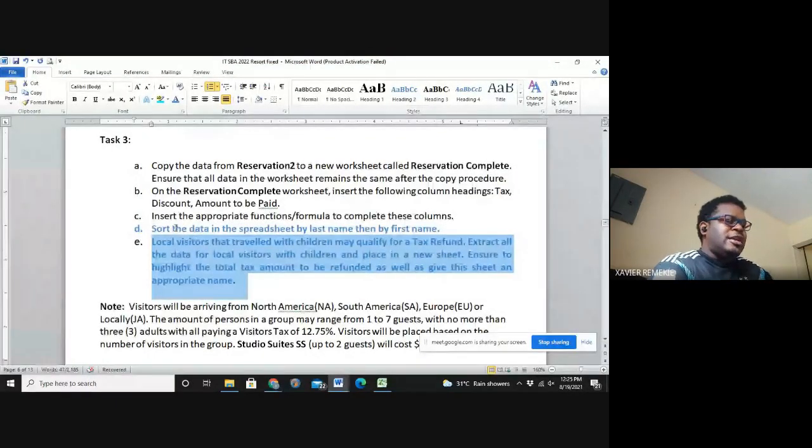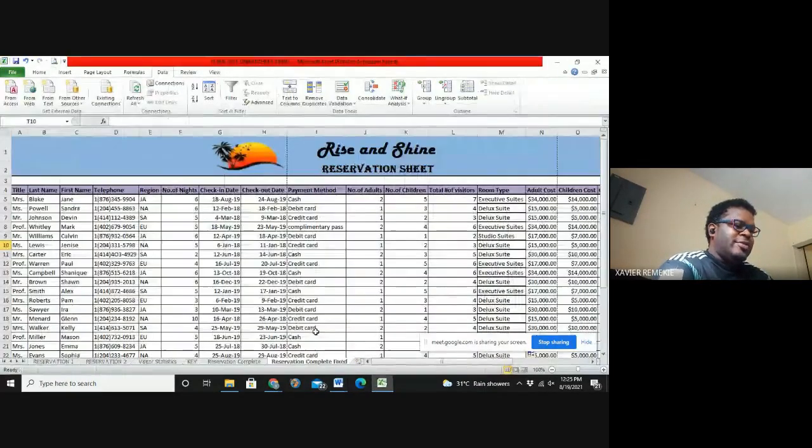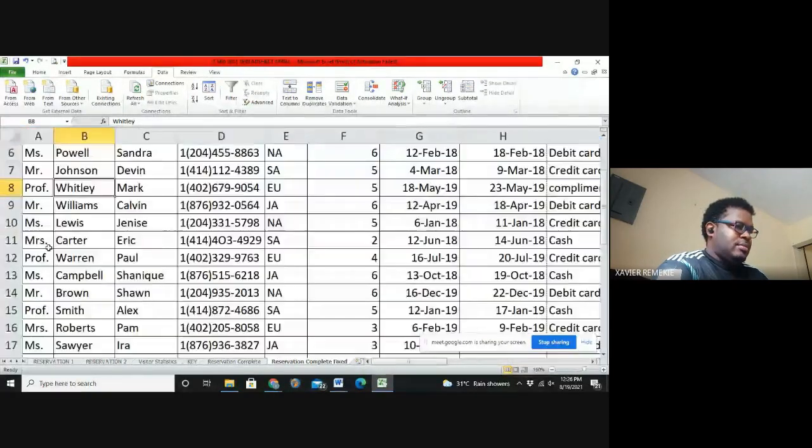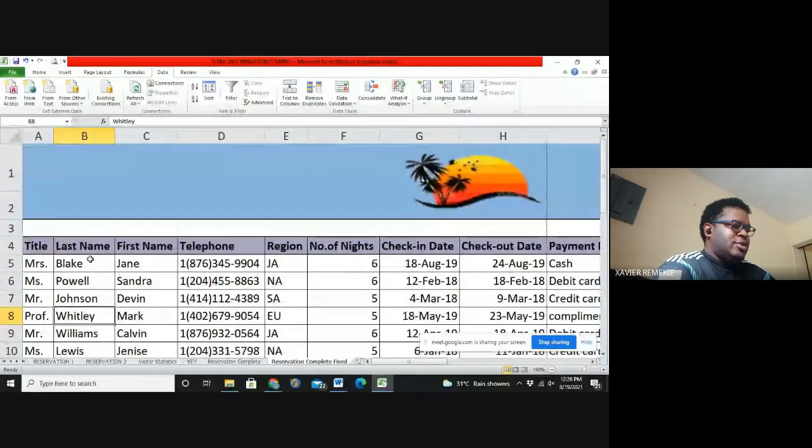The instructions here: sort the data in the spreadsheet by last name, then by first name. If you look at the list here, you'll see that everything is mixed up. You have Blake, which is B, then P, then J, then W. All of these names are not in order.